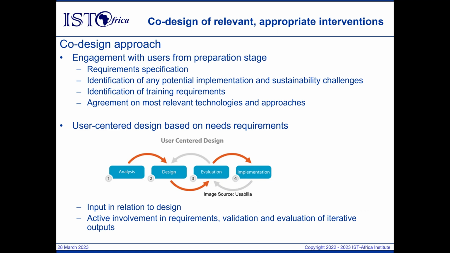So, in terms of the requirement specification, the identification of potential implementation and sustainability challenges, identification of training and capacity building requirements, and agreeing on the most relevant technologies and approaches. Mechanisms for sustainability and employment income creation need to be designed into any ICT for development intervention. There's a requirement for local ownership, user-driven innovation, and skills transfer.